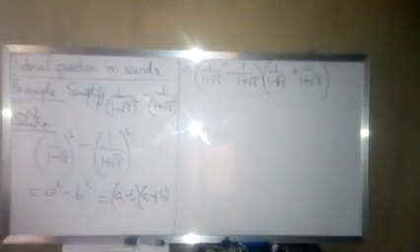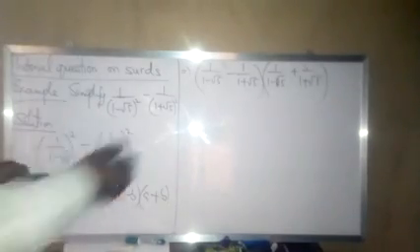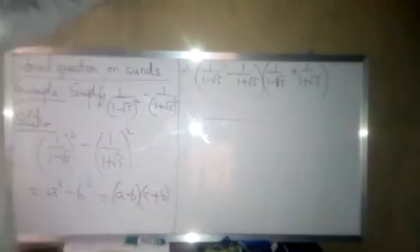That's just the simplification. So how do you now go about this? There are ways. It depends on how you want it to be. You could first of all expand this, then multiply the answer. Or you could take this one, multiply everything here, and also take this one, multiply everything here, whichever way. So let's suppose we do this. We have the LCM of 1 over 1 minus root 5 minus 1 over 1 plus root 5, which is 1 minus root 5 multiplied by 1 plus root 5. We want to solve this one first.